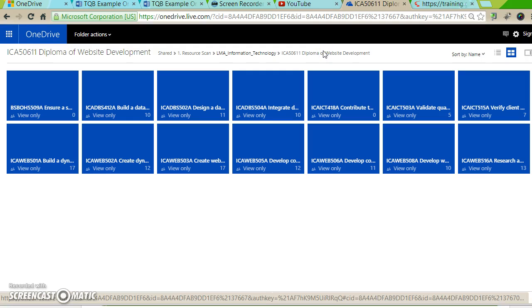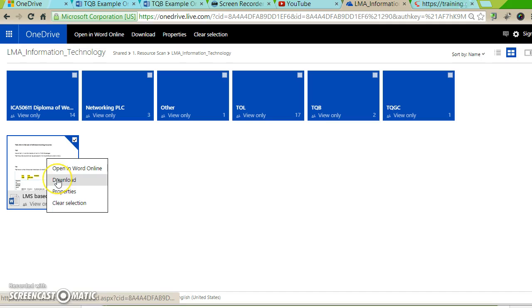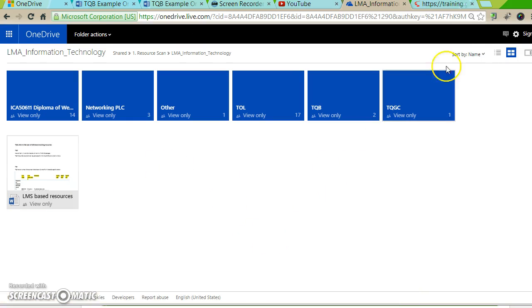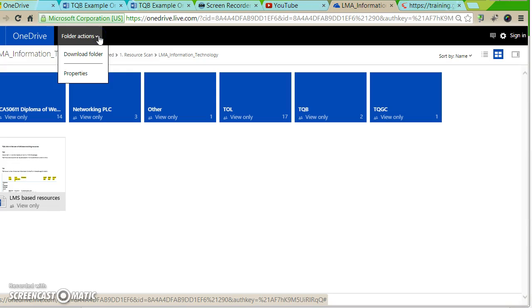Quite often we'll provide a link to resources that might have been provided to assist in the product development process. If any of these resources were of use to you, you could simply right-click and download the document. The majority of these are Word-based documents, and therefore you could just open them in Microsoft Word. You'll notice that there has been no need for me to sign in, but I'm quite limited with what I can do. I can only download, I cannot upload.